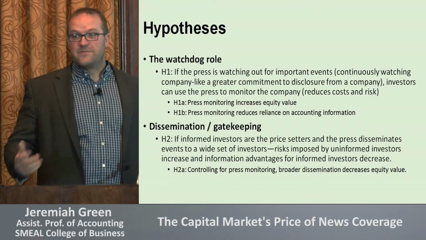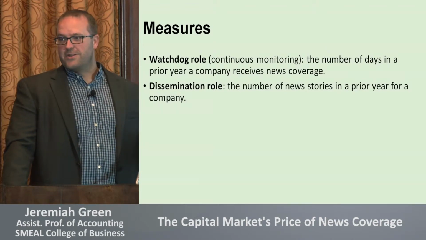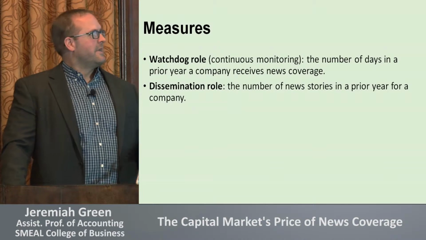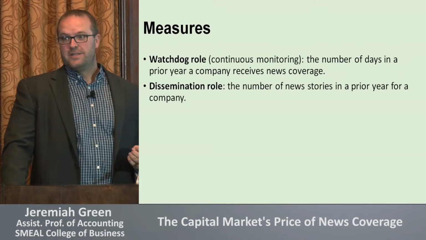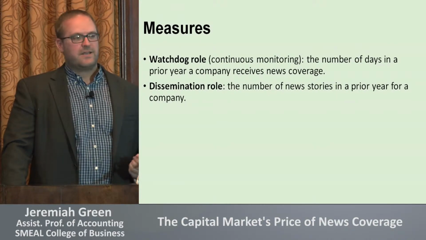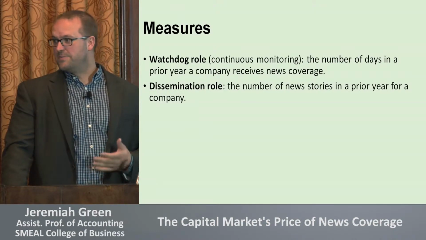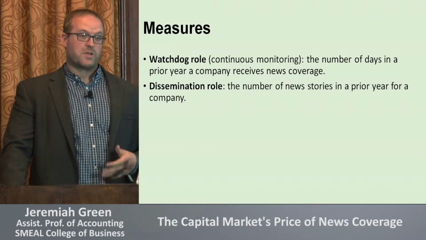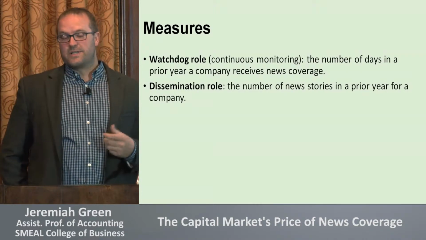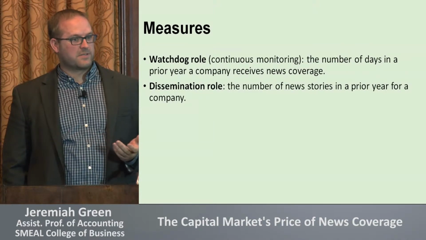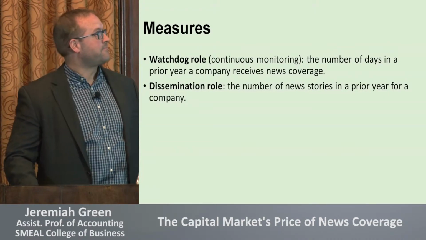So instead of using sentiment indicators and things like that, all I'm trying to do is say, if I have a model of market value and I put in some measures of this watchdog role and some measures of this dissemination role, do I get this effect that higher prices happen when there's a watchdog role, because you have lower cost and so you're willing to pay a higher price for that stock? And then if there's greater news coverage controlling for that, is it risky and you're less willing to hold that stock and so prices go down? That's my beginning hypothesis that I want to test, okay?